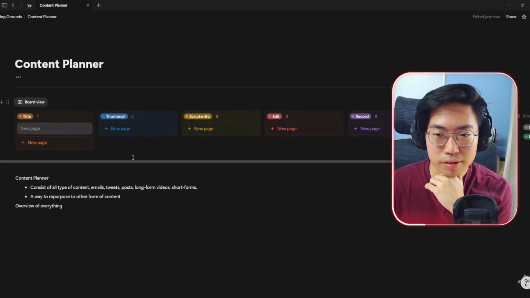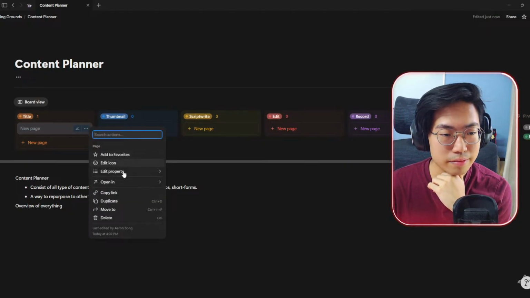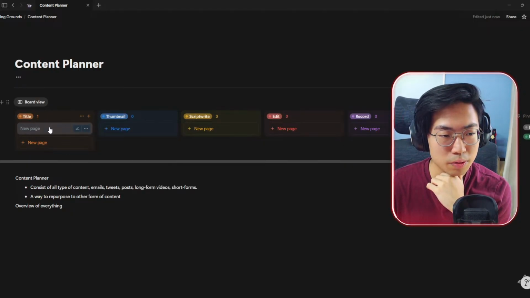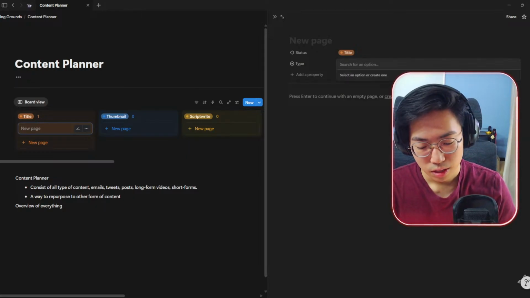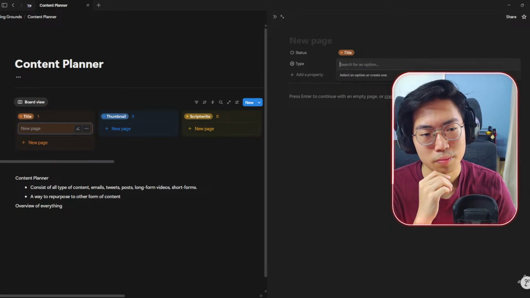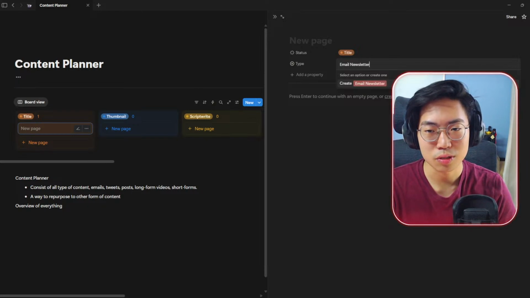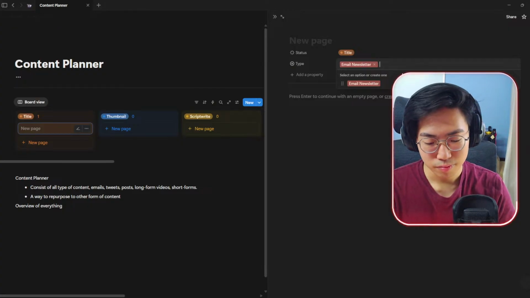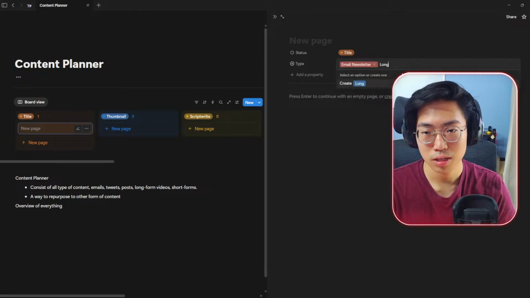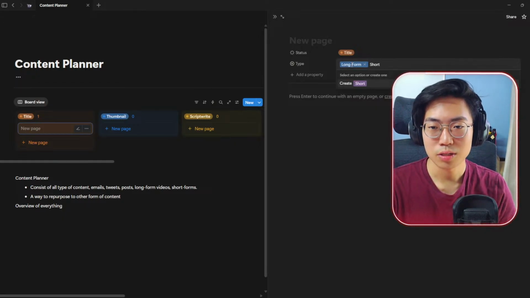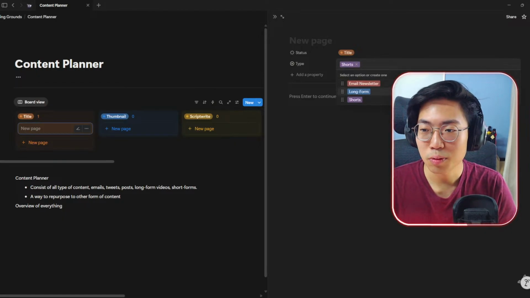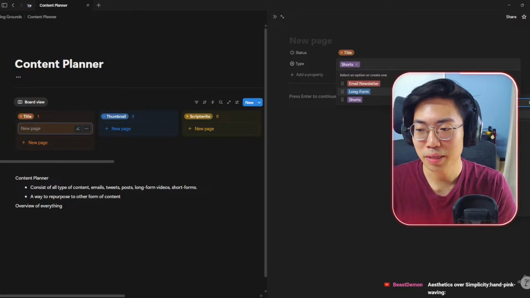Okay, I really like how this looks. So the only thing left is, yeah, what was I doing? Yeah, type. I really think I want to just combine everything into one, and I'm not sure if that's the right choice or not, honestly. I think we can try. Let's just try it. So we have email, which is newsletter. Do I write like that? Sure. And then we would have long, maybe long form, short form, shorts. Can I just put shorts? Can I just put longs? Longs. Does that even make sense?